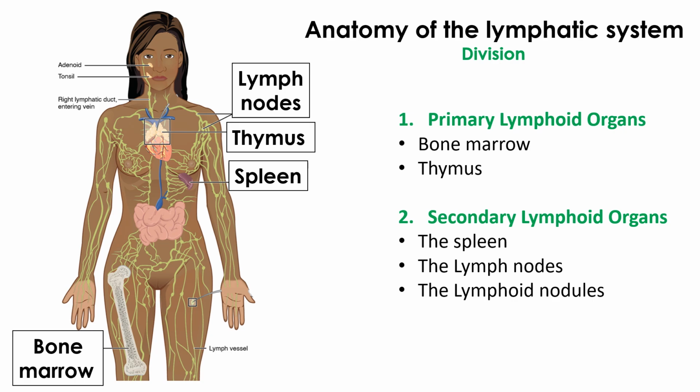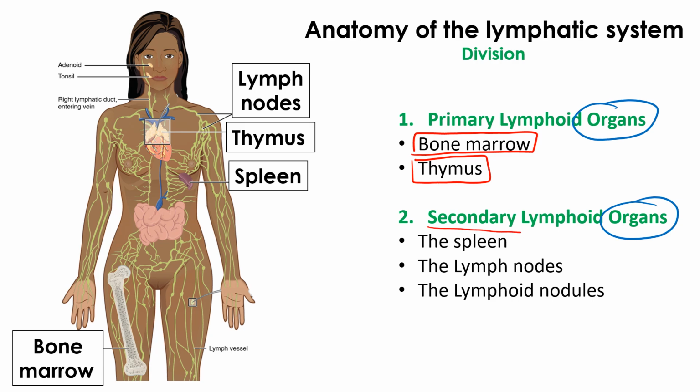Now, to conclude this first part of the class, I'm just going to move on with the organs of the lymphatic system. We can classify these organs into primary organs and secondary organs. The primary organs are those organs that produce the immune system cells, or the places where those immune system cells mature. The secondary organs are the places where those mature immune cells are going to work, if you will.